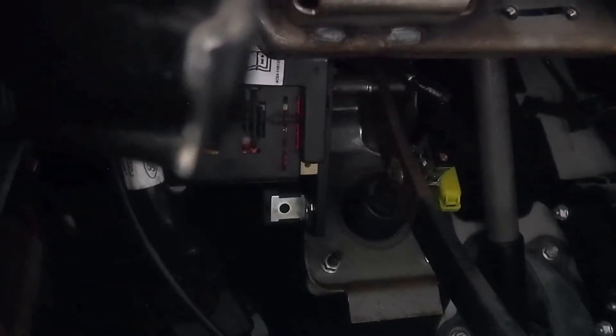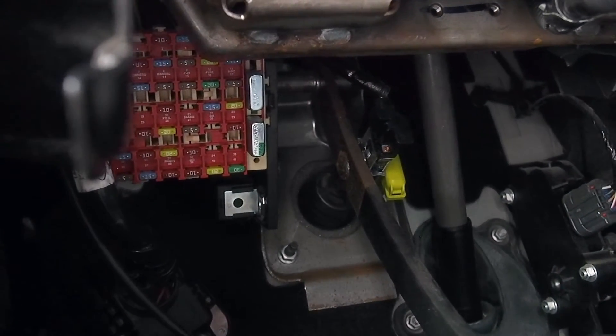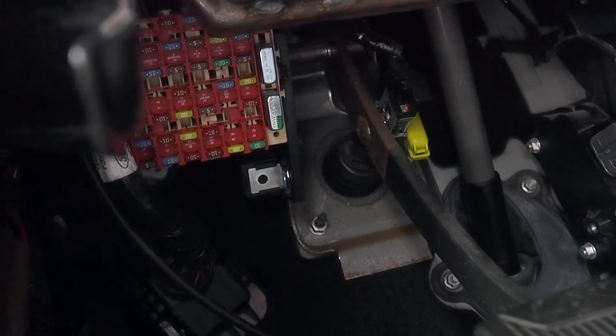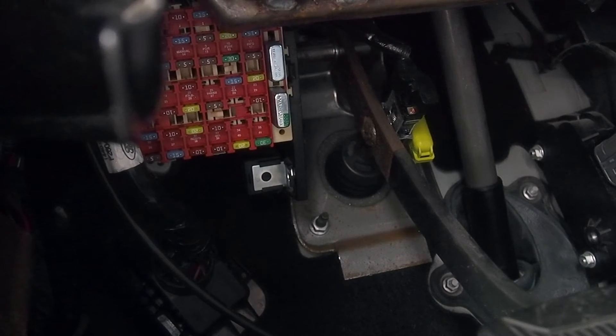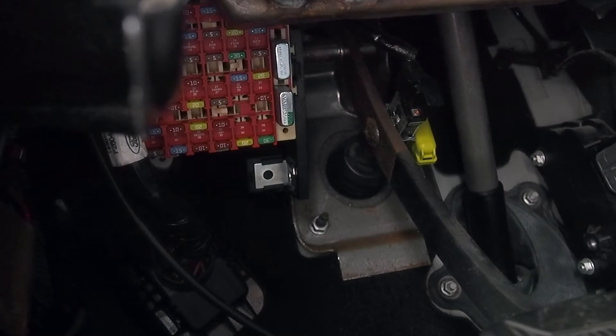We're in the van on the driver's side now. We're going to find the fuse box — the fuse panel — which is up under here. Here, for reference, there are the brake and gas pedals, and there is the fuse panel. It comes with a cover. I've done some poking around and I did some testing with my multimeter, and that fuse does turn on and off with the key. So that's a good candidate. However, it's very difficult to access, so let's remove a few panels and see if we can get better access.